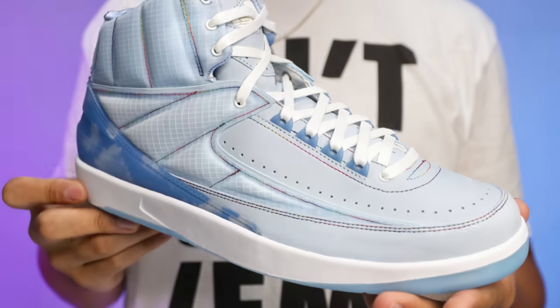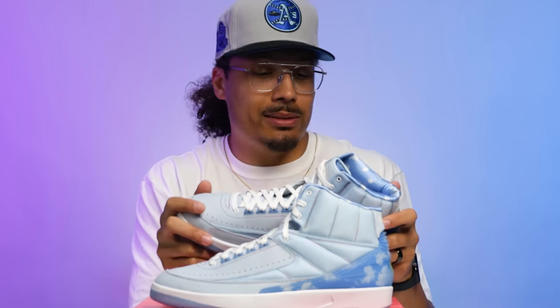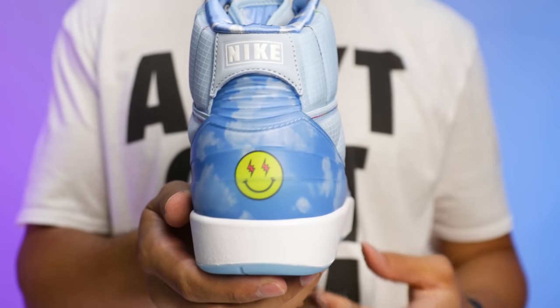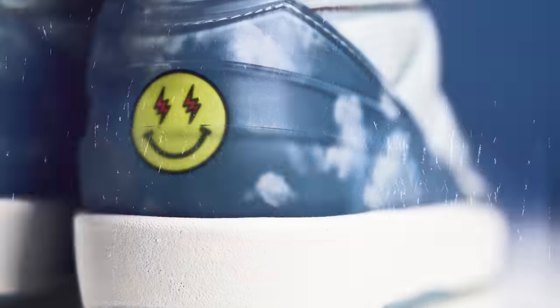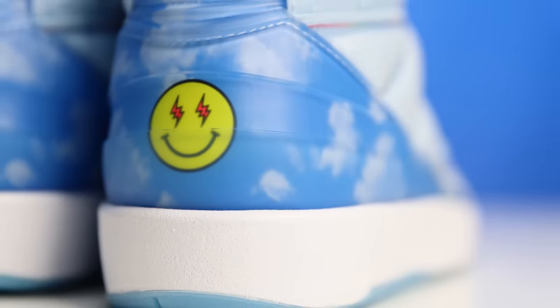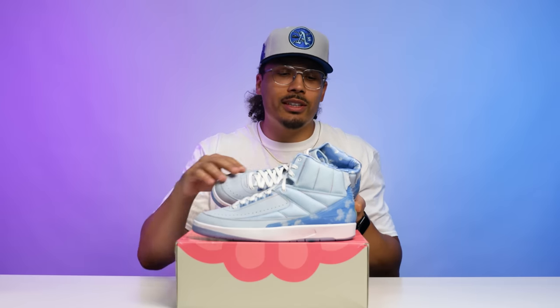Working our way up the foot, you have an all-white Air Jordan 2 midsole, and then on to the upper — there's definitely a lot of materials on here. You've got satins, nubucks, ripstops, plastics — a bunch of different mixtures, but I think they did so well putting this shoe together. Starting with the back end, you have your classic Air Jordan 2 plastic wrap around the heel area with little ridges, and behind that you've got a cloud print throughout, plus that smiley face with lightning bolt eyes — pink on both the right and left foot.